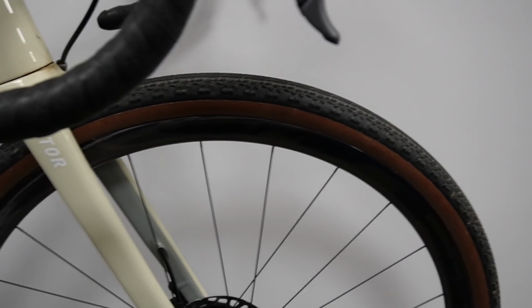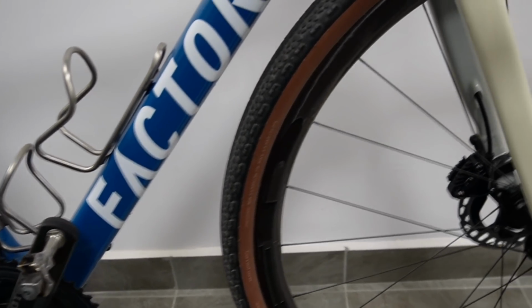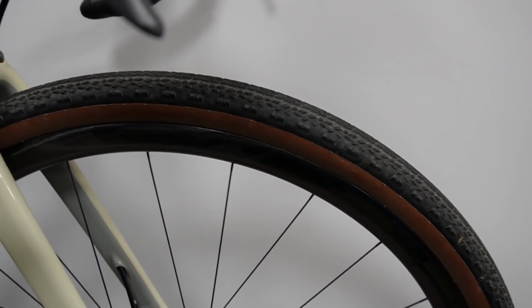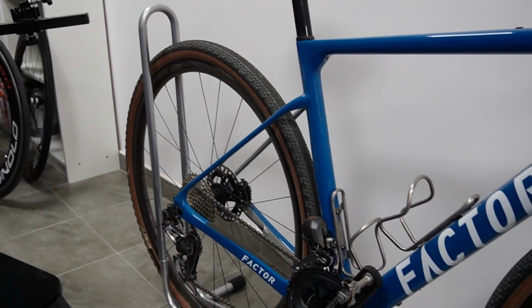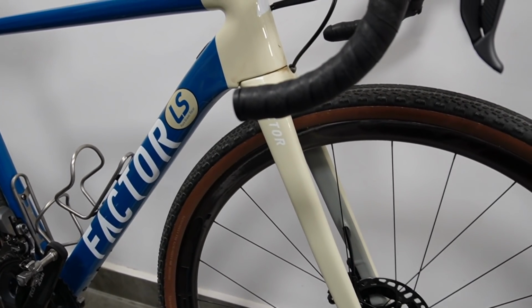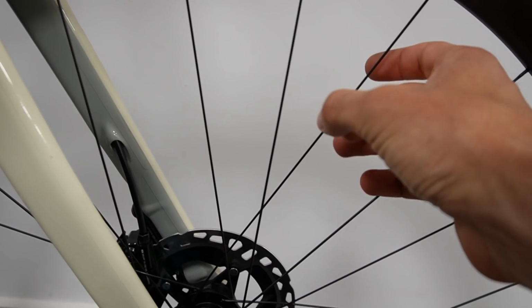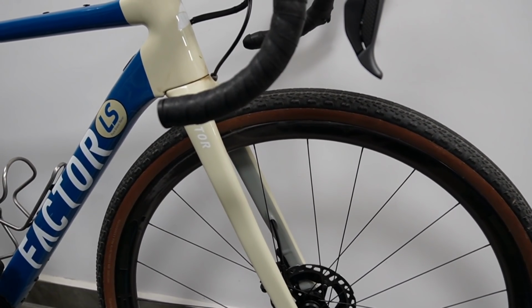Speaking about pressures, as I said, these rims are very wide, so it makes the tires also very wide. So I started out with a 30 psi pressure for the front, 32 at the back, but I think I can still go quite a bit lower because it felt a bit harsh because of the increased volume. So that's something I need to work on. Another interesting thing are the spokes, which are round in this case.